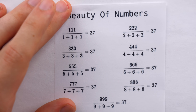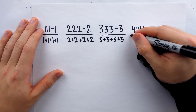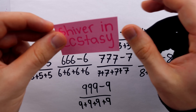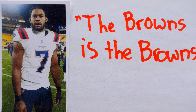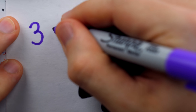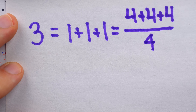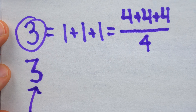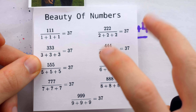So instead of writing out all the equations saying, hey, look, they're all equal to 37, isn't that beautiful? I could just write out all of the expressions, not write what they're equal to, and say that all of these are equal. A wise man once said, the Browns is the Browns. He was talking about a football team, but we could say the same thing about numbers. Three is three. Doesn't matter if you write it as one plus one plus one, or four plus four plus four over four, or handsome three. How we express it doesn't change what it is, and that's just another way we know that this is a cheat piece of math propaganda. It's a type of fact that we call base dependent.